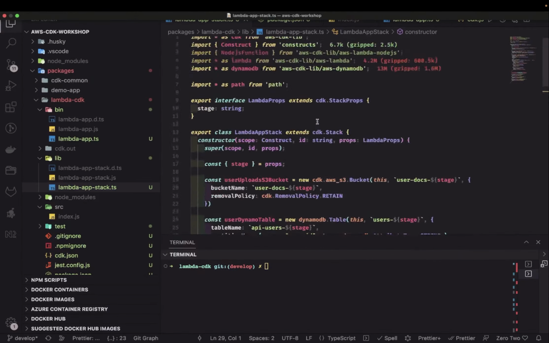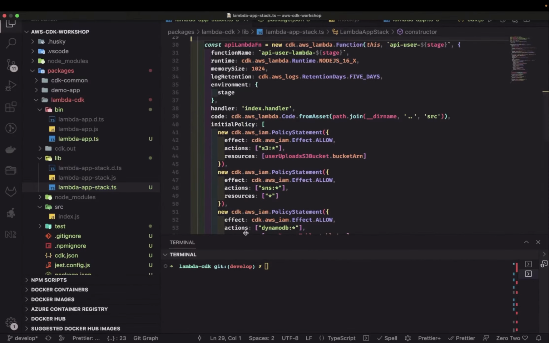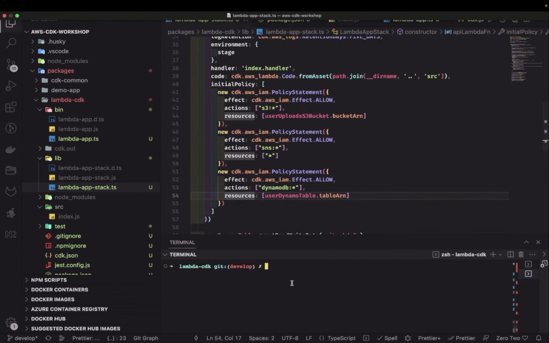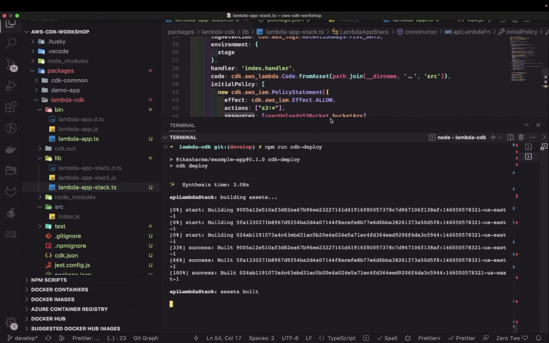Now let's deploy this particular stack, which contains an S3 bucket, DynamoDB table, and the simple Lambda function. So we will just do npm run CDK deploy, and we will see what resources are getting created for this stack, API Lambda stack.